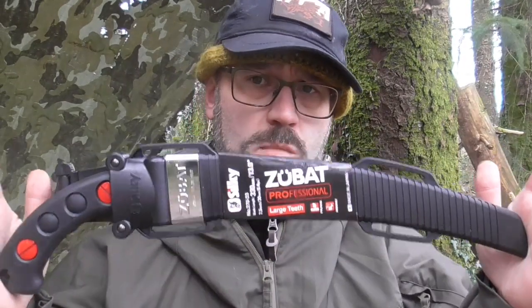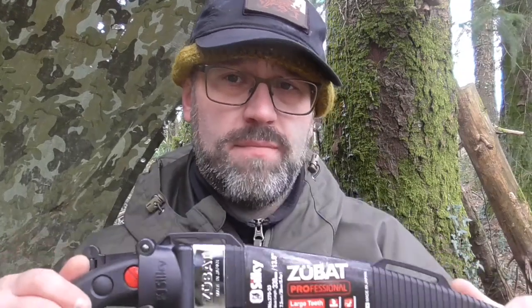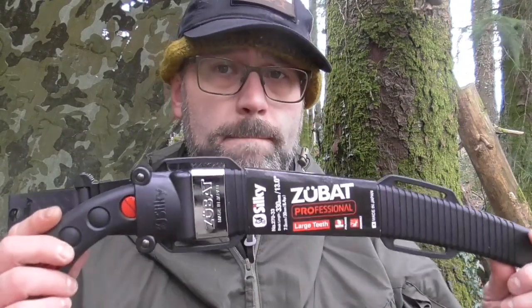Well, my final offering for the day. I've had a new saw. As I said earlier, it was my birthday last week, and my wife always buys me good gifts, and this is one of them. Now, there's a reason I wanted to try this out. I don't think it's any better than any of my other silky saws, but the reasoning why I want to try this out is the hand position.